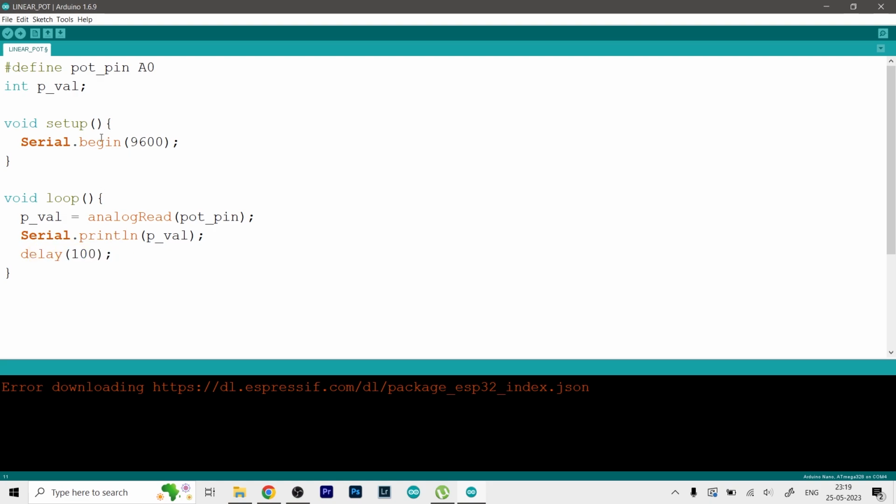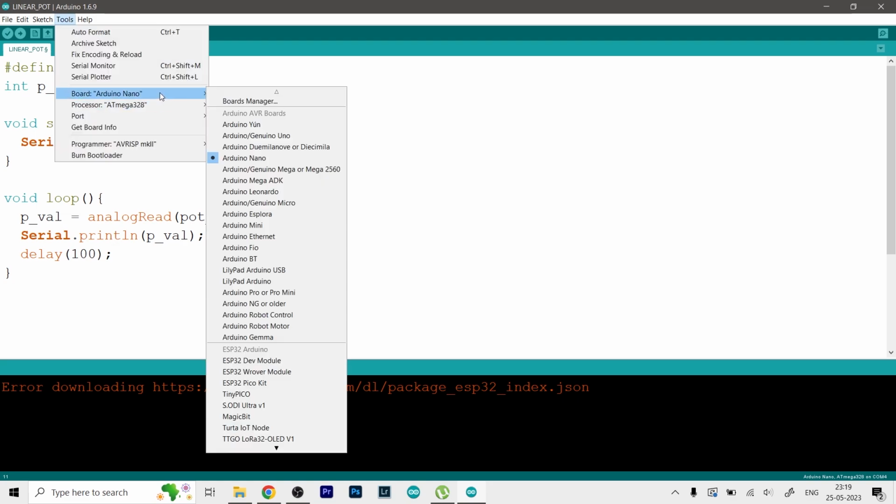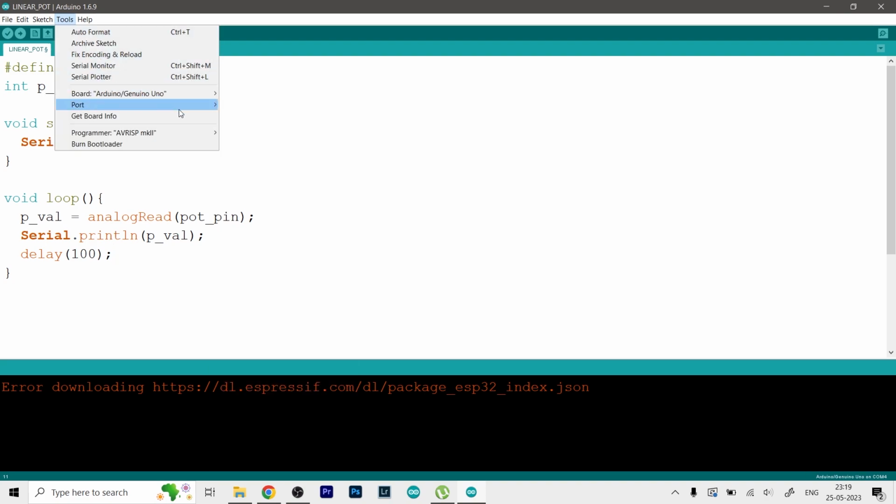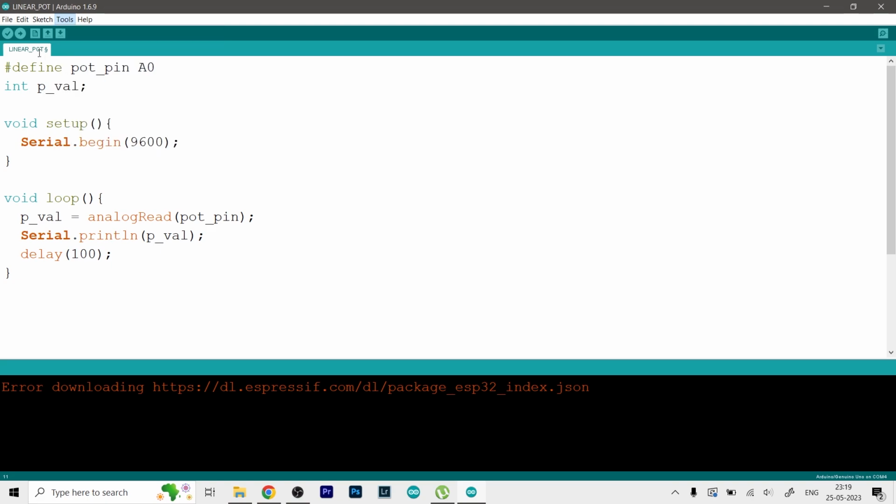My Arduino Uno is connected to the computer, so let's go to Tools, select our board, which will be Arduino Uno, then again go to Tools and select our port, which will be COM port 8 in my case. Obviously in your case it may be a different port, so do make sure to select the right COM port, and then we can simply click on upload. This will first compile the sketch, and if any error pops up it will let us know. If there aren't any, it will simply upload the code to the Arduino board.